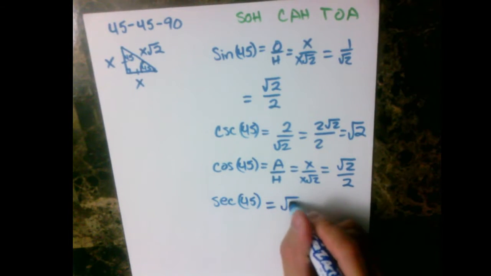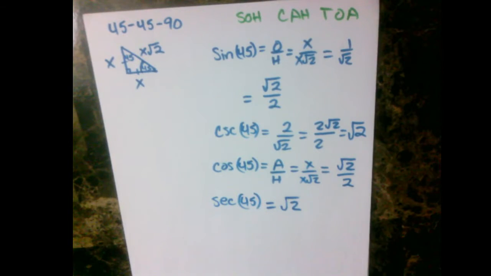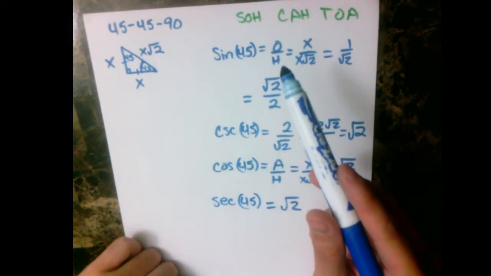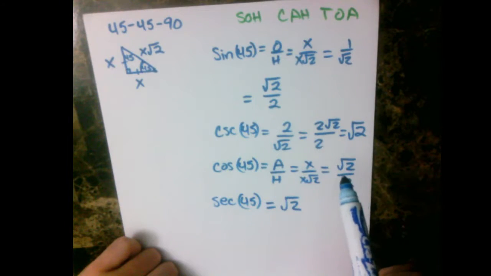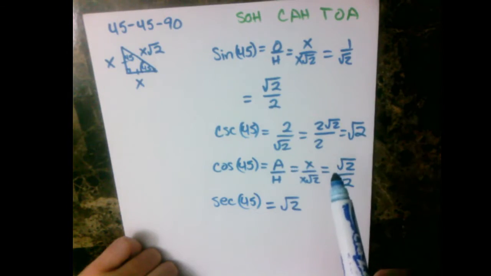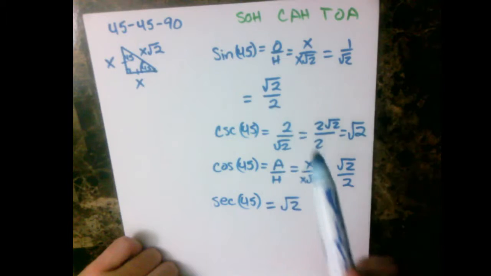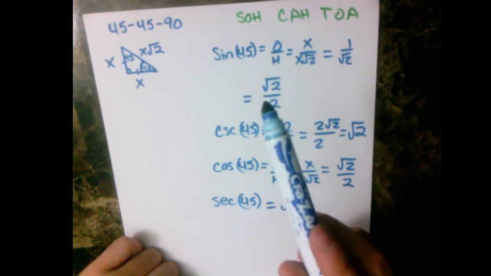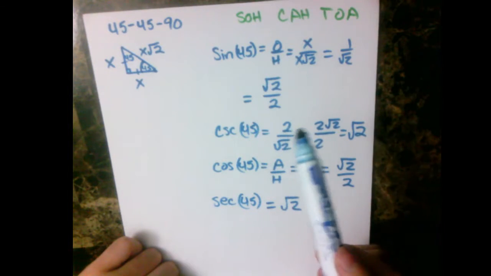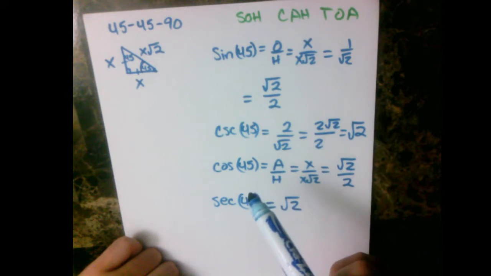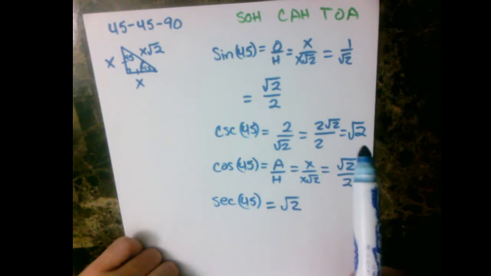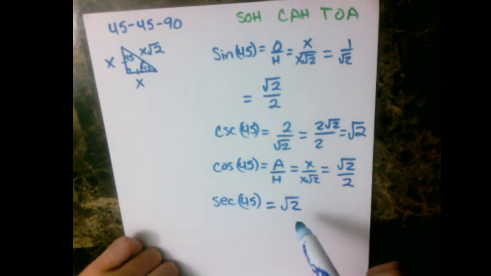Okay? Sorry if that was too quick. Let me go ahead and explain that again. Remember, our sine of 45 and our cosine of 45 are exactly the same. Both are root 2 over 2. Because they're exactly the same, the flip or the reciprocal is going to be the same. So 2 over root 2, which would mean that the secant of 45 is also 2 over root 2, which you already did the calculations for to get root 2 here. So that's how I got that.